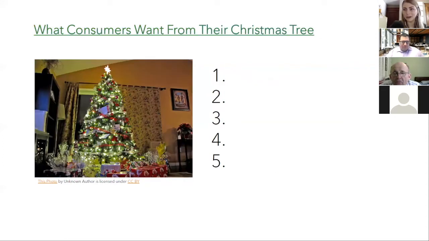Now let's bring it back to Christmas trees. Probably expected this. If there was an article called What Consumers Want from Their Christmas Tree, what do you think the top 5 things would be? You mentioned earlier there about the ability to hang some of the ornaments. The bigger ones are coming back, so people are looking for a good shape, but a little more room in there to hang things. Yeah, absolutely. I've cut branches out of my tree before because we have a little John Deere tractor ornament that revolves when you stick it on a light, and there's no way that's not going on the tree. So that means a lot to people.